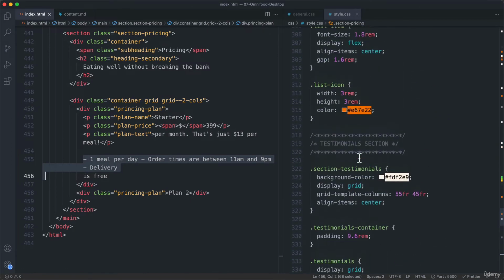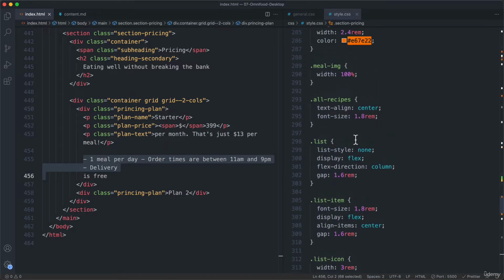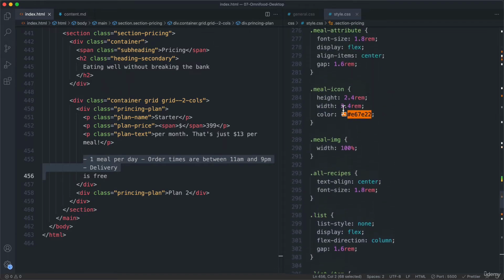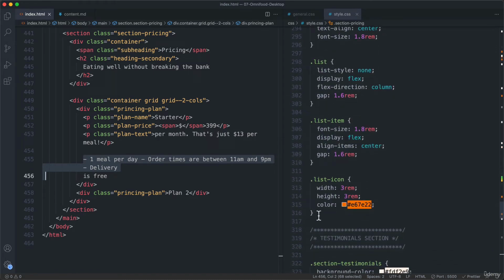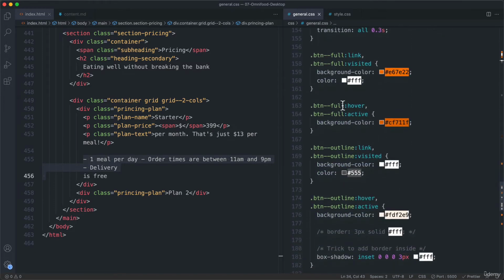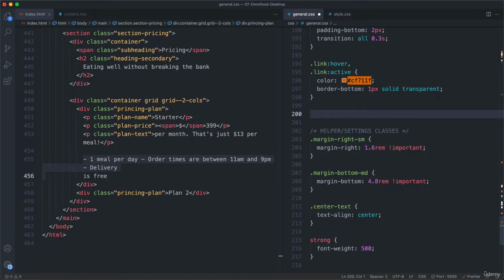So let's actually go where it is defined, which is right here, in the meals section. And there was actually a reason why I didn't call this here immediately the meal list. So everything here was like meal icon, meal attribute, but this one I just called it list. And that is because the list is always a good candidate for reusability. And so that's what we will do now. So I'll just cut the code from here and put it here in our general file, just so we know that it is something reusable. Just here before these helpers.